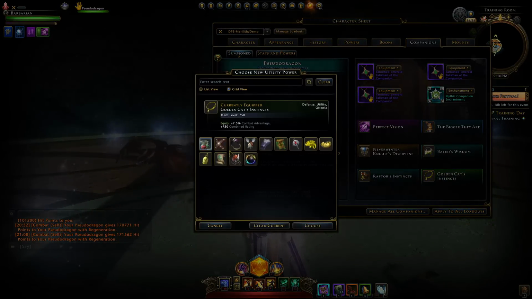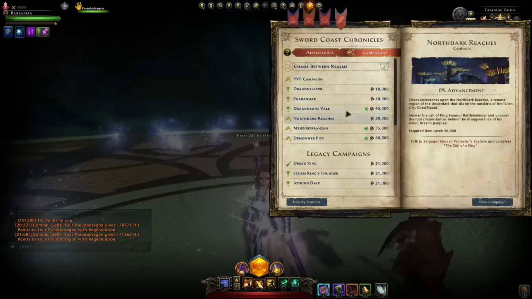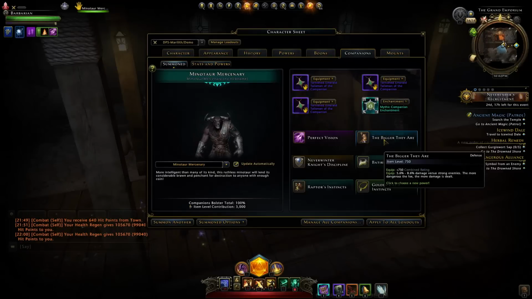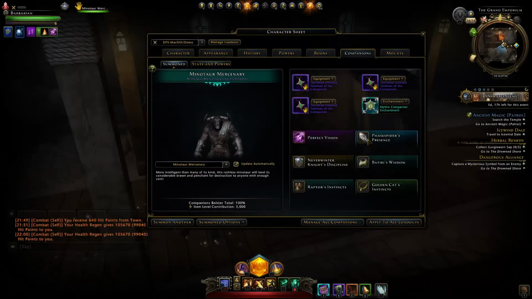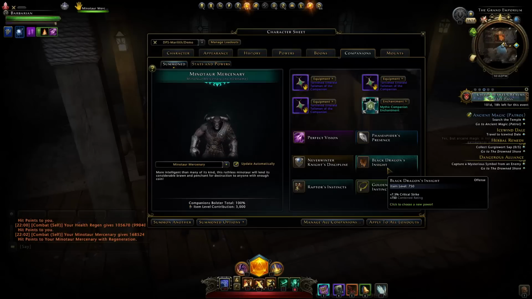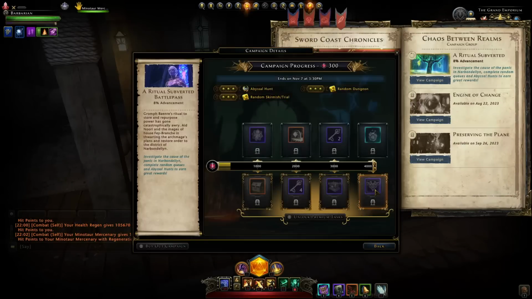However, you can very readily use the Alchemist here instead when you manage to get the Spider Totem from the North Dark Reaches. When fighting groups of enemies, I would highly recommend having the Phase Spider here, and instead of the Batiri, the Black Dragon Ion Stone or Gromp from the current Battle Pass right here.